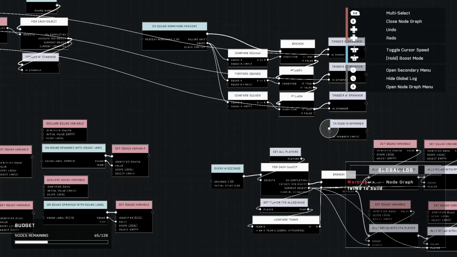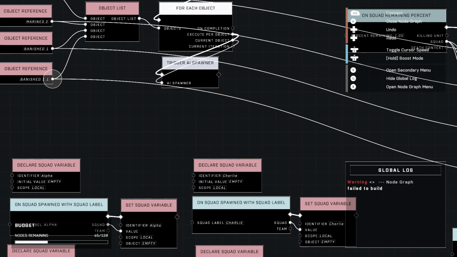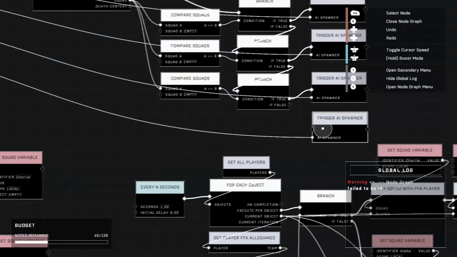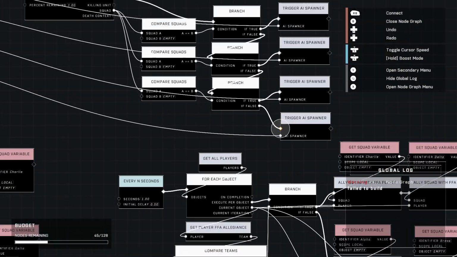But what about Delta? Well, we're going to go ahead and hook up the AI spawner to the 4th one right here, which I still need to rename. Actually, I'm not even going to worry about it. It's very clear that's the one that it is. It's got a different name than the others. So now how do we do this? We just plug in the if false.